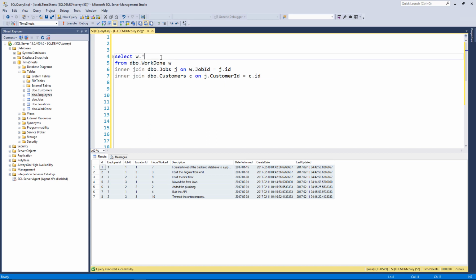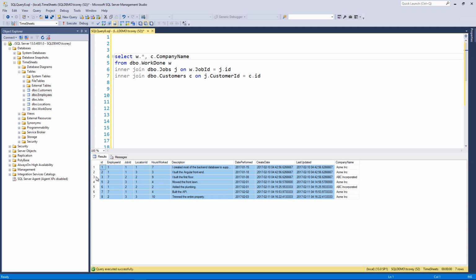Which means now I could say c.company name. If I run all of that, I get all the job information in these columns, but then here I also have company name. Notice the company name is Acme, Acme, ABC, Acme, ABC, Acme, Acme. So we have 7 different entries for work done for 2 different companies. So we're going to say, okay, well, I want a report that just says the company name and the total number of hours that they've worked or been worked for them.